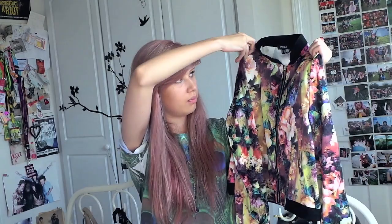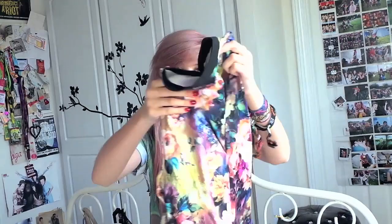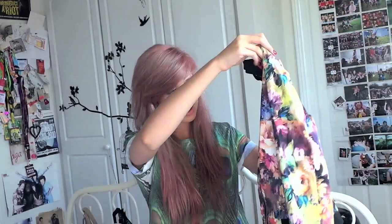I've got a jacket here, and this is from Imomoi.com, and I think it's a copy of a River Island one because it says River Island in the River Island font there, which is kind of weird. But yeah, this is $58.99, and I really love the print over it. It's a satin, I don't know if it is a satin or a silk, but it feels really soft and smooth. And yeah, I really love this tapestry, oil painting, flower print.